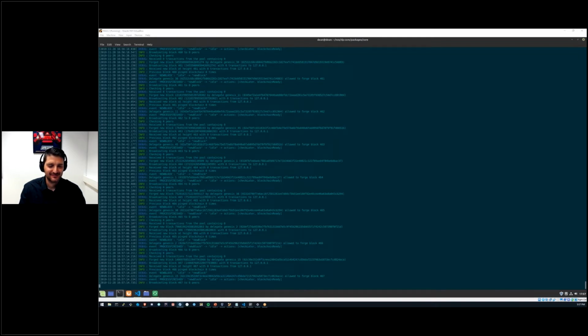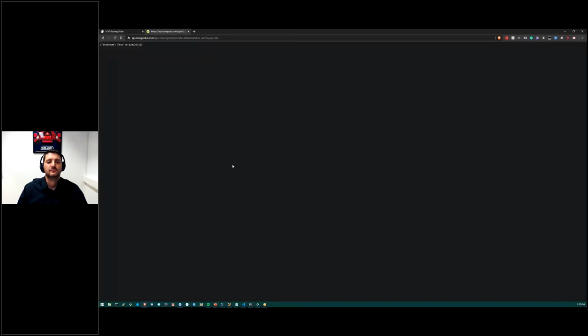So how do I want to achieve this with ARK Core? The features we need to make something like this happen is the ability for an account to post a URL of an API endpoint to the blockchain. For example, a URL to receive the price of Ethereum. One decent example of that is CoinGecko. They have a nice API, and here you can see the current Bitcoin value of Ethereum in a JSON object. So that's one thing that we need.